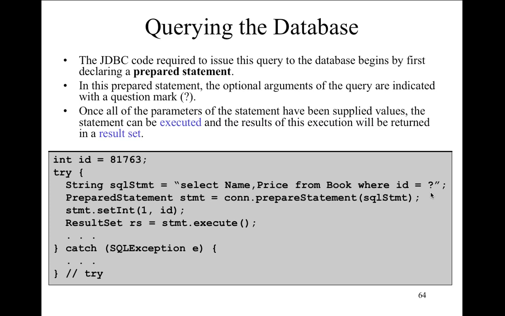It already knows about the statement. It already knows what you're running. And you just keep sending it. In fact, where this question mark is, you just keep sending it more stuff. And then you don't have to prepare the whole statement again. You don't have to send the whole query again. Because what is the bottleneck associated with database connectivity? It's the sending and the receiving of all of the information. Every time you have to log in, you got to wait for the database to come back. If you can minimize the amount of traffic, which is what this is designed to do, it runs faster.